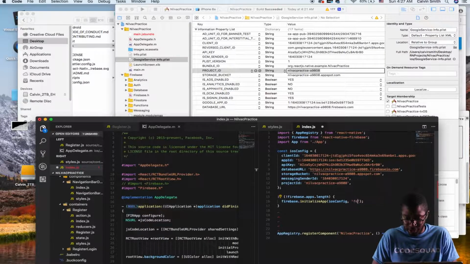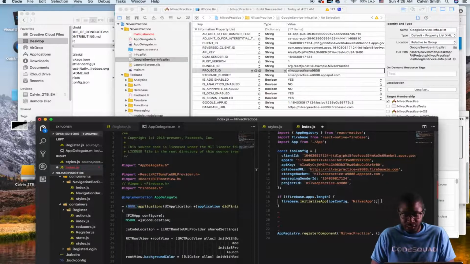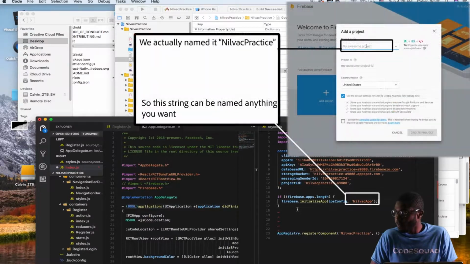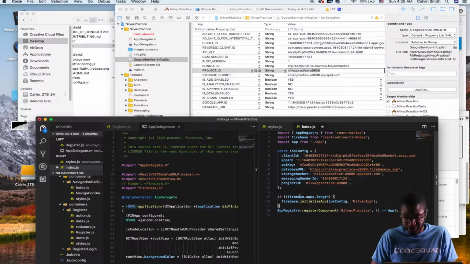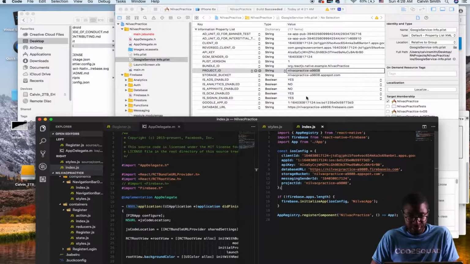I think you can just call it yada yada yada, but we're going to call it nilvac app because that's what we called our project within Google. So basically this command says if Firebase is not initialized yet, that's why we wrote that exclamation mark, then we initialize it. That's how you can read it. And Command S to save that.